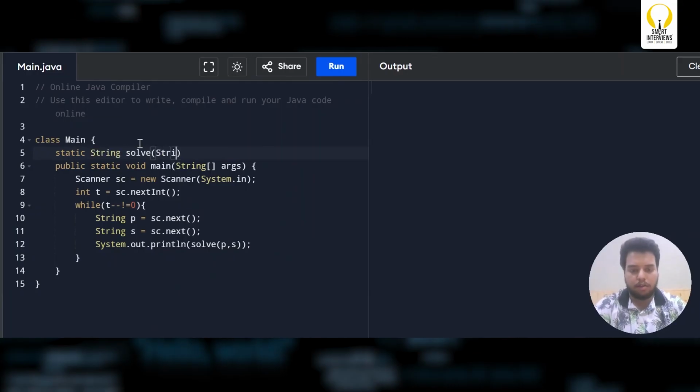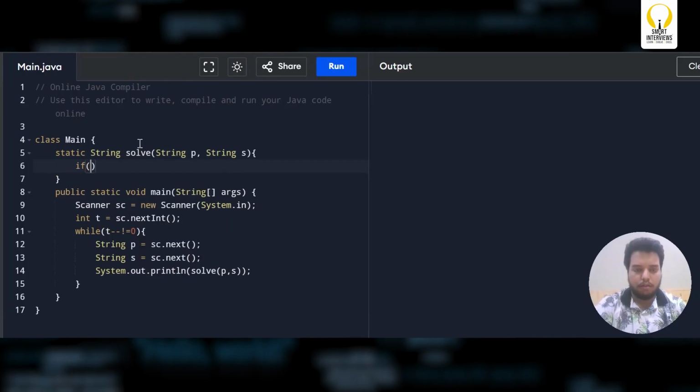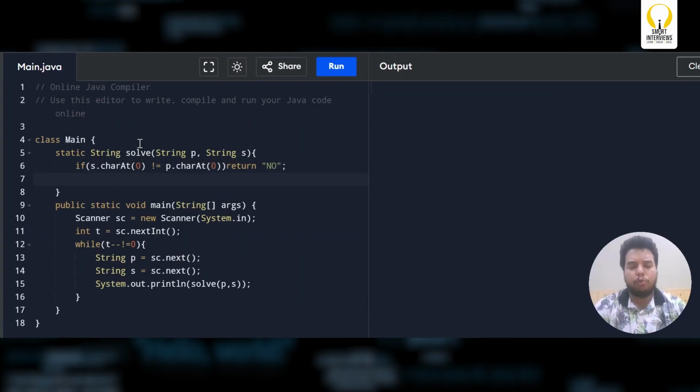I'll be passing string P followed by string S. According to our logic, if s.charAt(0) doesn't match with p.charAt(0), then I can simply return no. Else I can move forward with the logic.